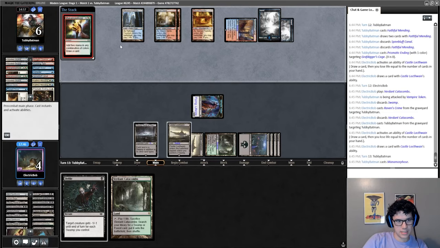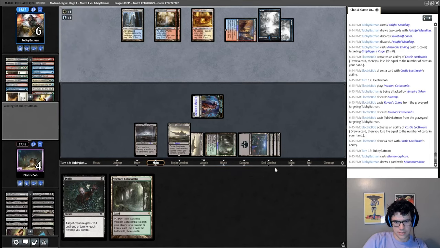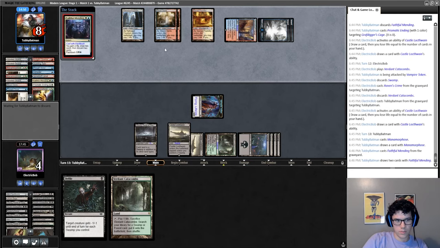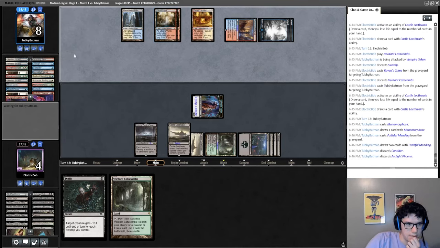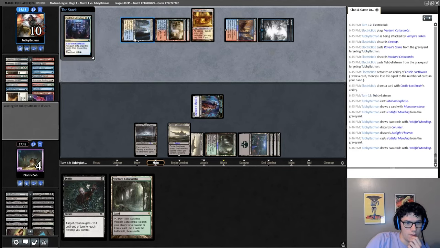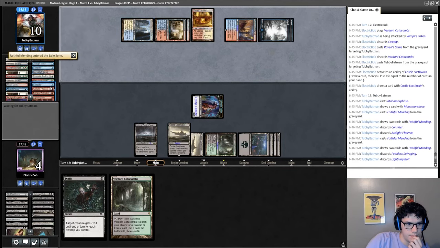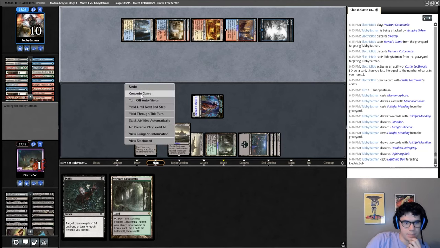What is this? Manamorphose. All right, I'm just gonna yield till blocks here. We're so dead. Oh, turn off all yields. Yield till there instead. They have two Phoenixes, and they're so likely to find another one. They discarded a bolt. I guess they have a bolt here. Yeah. All right. We're dead.